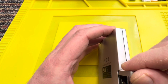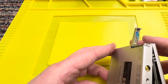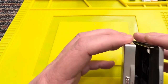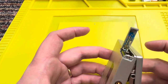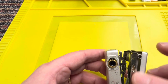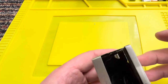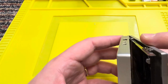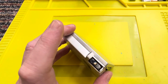Now, that battery is possibly swollen and wedged in. How on earth would you take this apart? There is a screw there. There's screws there for the top part. I know with some of these you have to take this part off to get to the other part of it. I can see all the bits of blue falling out of it. Let's see if I can extract the battery.